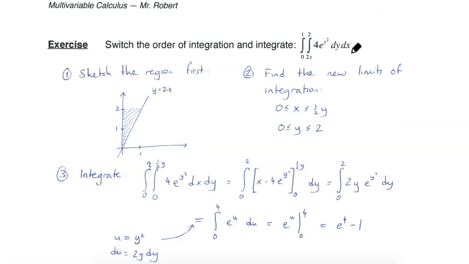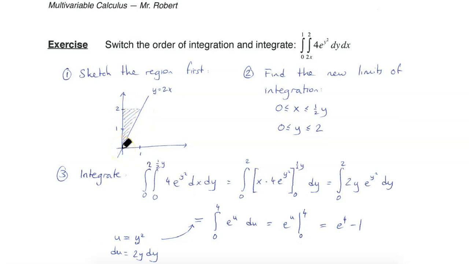To do that, we are basically doing the two steps that we've seen earlier. We want to sketch this region of integration and then use the sketch that we've done to redefine the double integral in the other order. Okay, so here x goes from 0 to 1, and then y goes from 2x to 2. So y equals 2x, y equals 2, and it yields this triangle here.